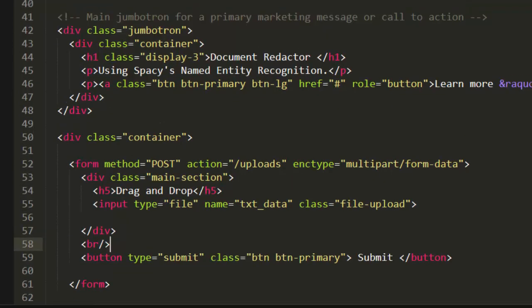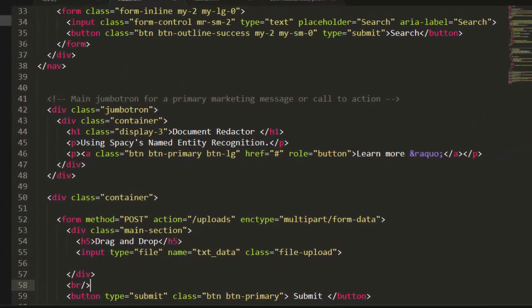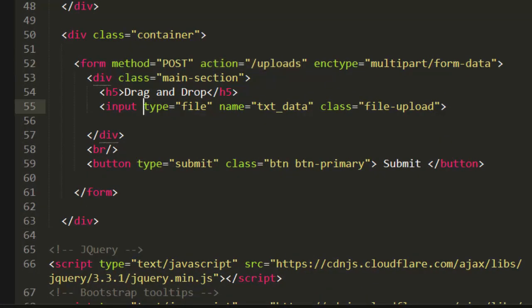Simple, right? So this is just for the front end. We are taking a lot of time in this front end, so let's see how it's going to be and move on to the rest, because that's the basic idea. So we have our form. This is a form that's going to receive our input. It's going to receive whatever we are receiving by this method and send it via post to this particular route, which we'll be creating later. The type is file, and then the name is what's going to be attached to it.